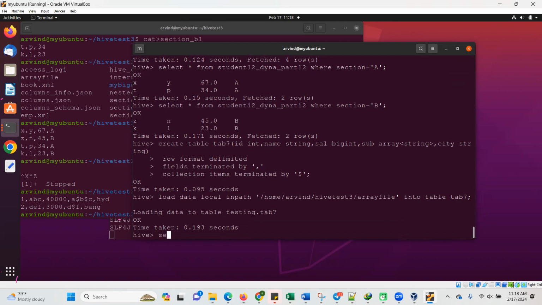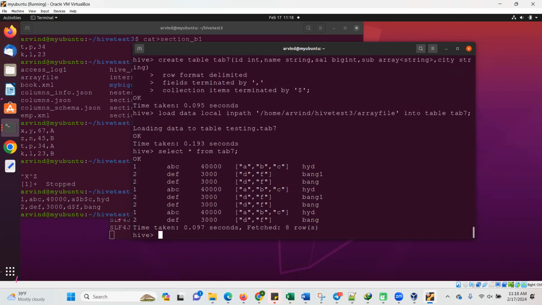Now we will do select star from tab 7. When I do this, the tab 7 table is already there, so the data is repeating. Can you see here? I'm getting all the array values together because I'm doing select star from table. ID column is coming, name column is coming, salary column is coming, location column is coming, and the array column is coming.